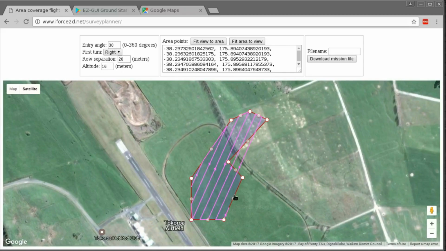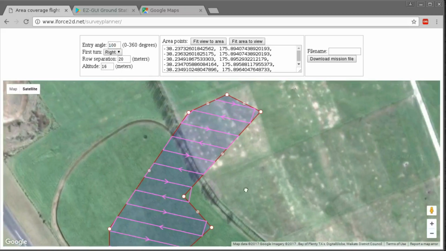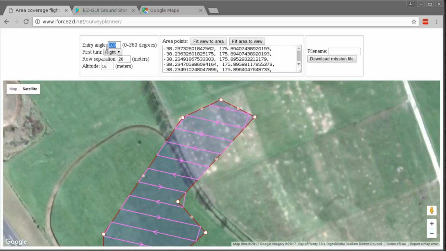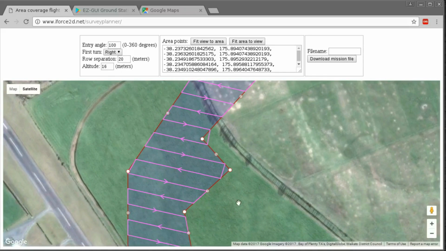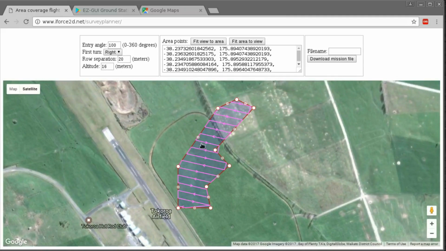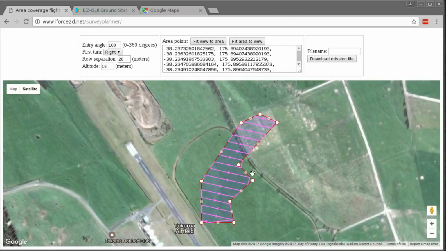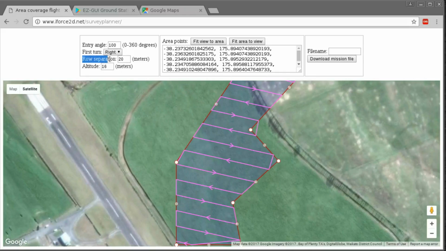So if you really wanted to have a concave shape like this, you could perhaps set up your angle a little bit more appropriately. So it's going to be 90, that's about 100 degrees maybe. Right, so you could say that by setting that entrance angle, you could get it to cover that better and still keep your concave sections mostly intact. But it's probably not going to be a huge issue, I think. A lot of surveys that I've seen being done are all sort of a convex shape anyway, for the most part.